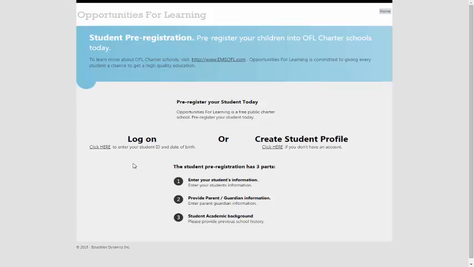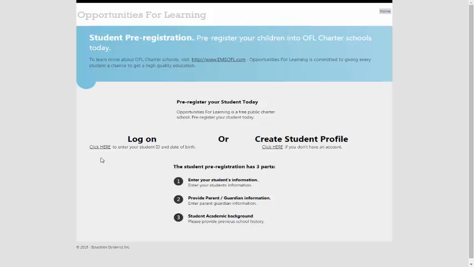Now let's head back to the pre-registration homepage. By clicking on the Click Here link under Log On, you have the ability to retrieve your information as a returning student, or perform a lookup if you have begun the pre-registration process, and you were not able to complete all of the pre-registration pages for any reason.